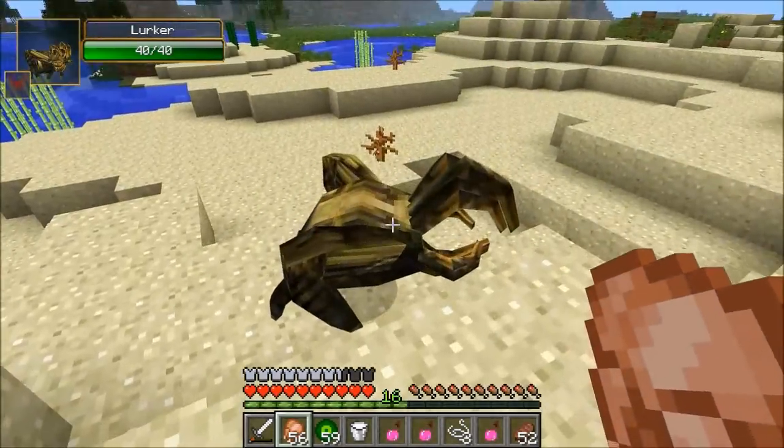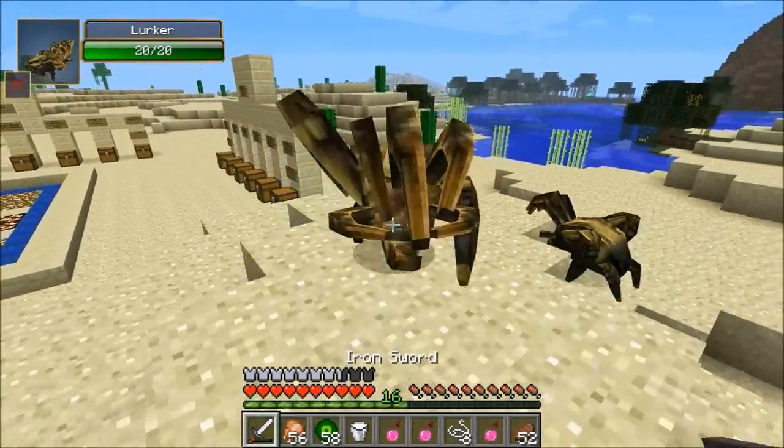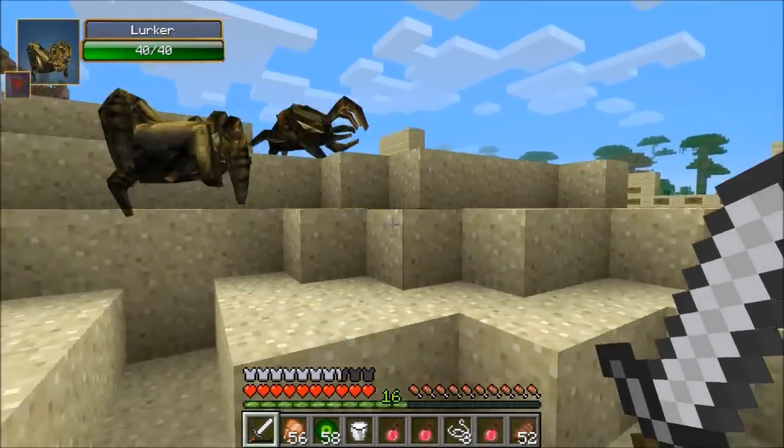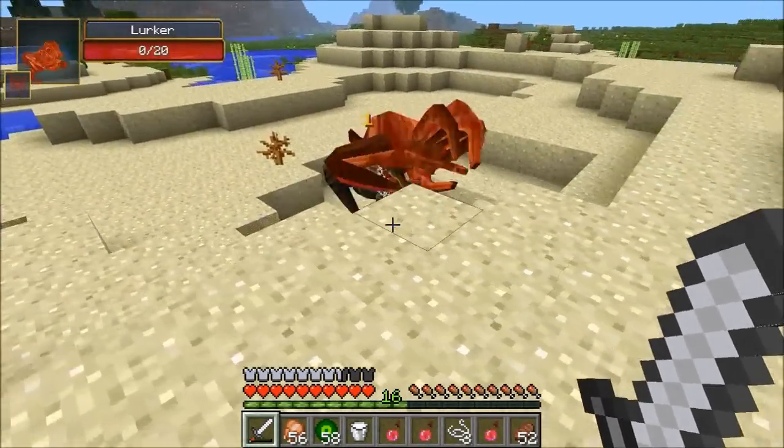Alright, Lurker, are you ready for this? I have no idea where you're going right now. And I will spawn in one right here, and he should help me kill it. He's going for it. You can see him chasing it. He is so slow. That's pretty awesome, though. I mean, there's some very cool pets in this mod.